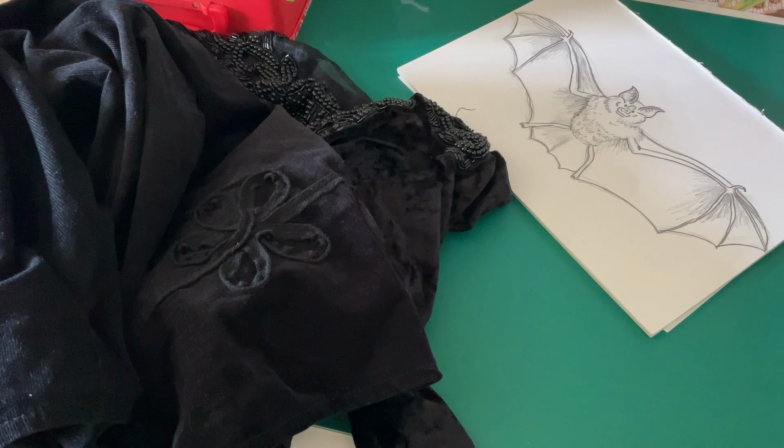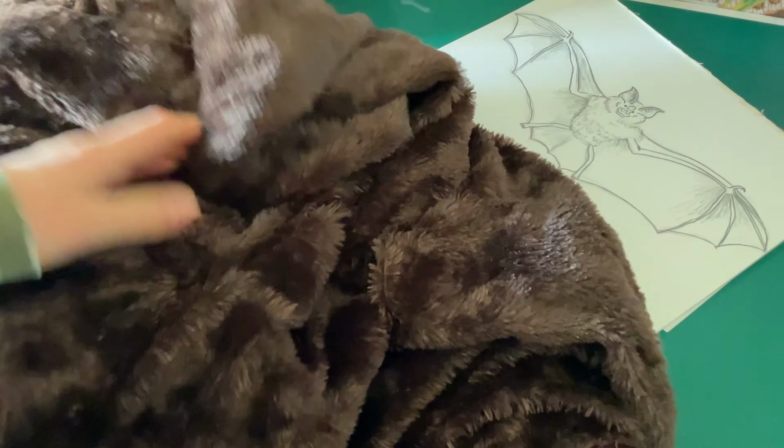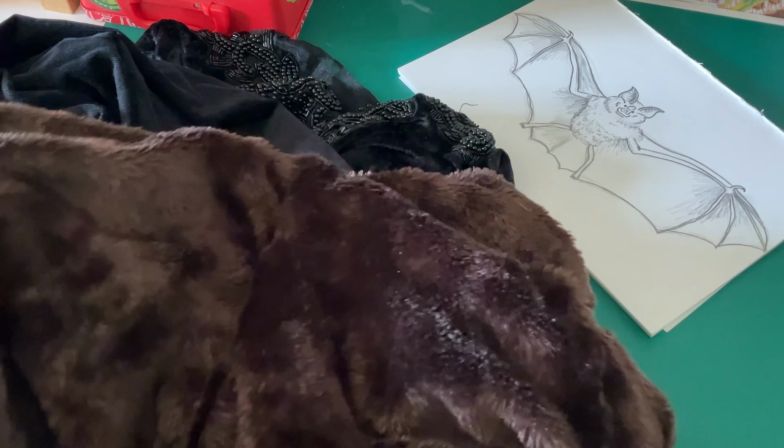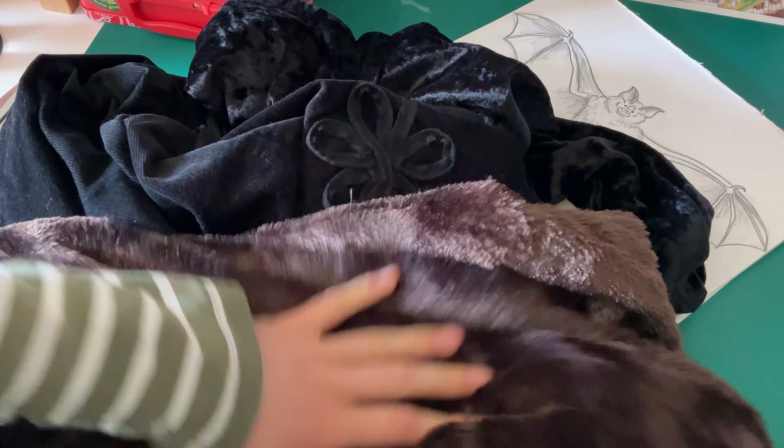Okay, so this is the velvet top, which I'm going to use for either the inside or the outside of the wings. Then we've got the corduroy skirt, which is then going to go on the side of the wings that the velvet isn't on. And for the body, because they're kind of fluffy here, I found this huge blanket, so I'm going to be able to make loads of things with this. I picked them all up from charity shops. This was from a vintage shop. So it's all going to be upcycled.